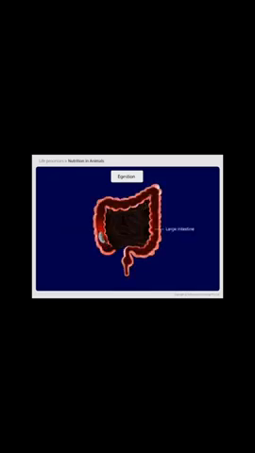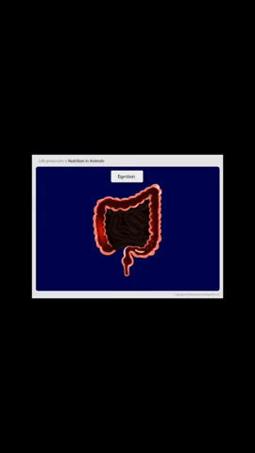Ingestion. A part of food which we eat cannot be digested by our body. The undigested food cannot be absorbed in the small intestine. So, undigested food passes from the small intestine into a wider tube called the large intestine. As it moves along the large intestine, the villi within it absorb the water, so the undigested food becomes almost solid.